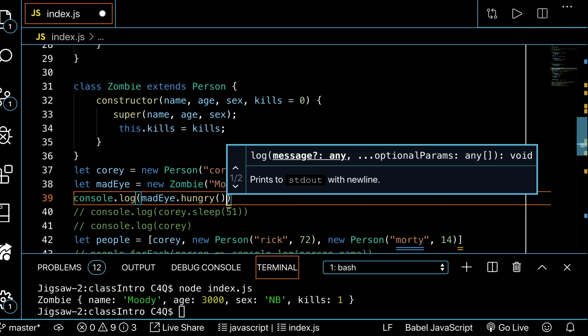Okay, clap your hands once if you can kind of hear me. Clap your hands twice if you can kind of hear me. Okay, what do we think is going to happen? Who wants to share? Be loud and proud. Ashia: It'll say the same thing that hungry returns. I'm hungry. Okay, I'm mad, or I'm Moody, right, because that's their name. Thank you. Okay, who agrees with that?